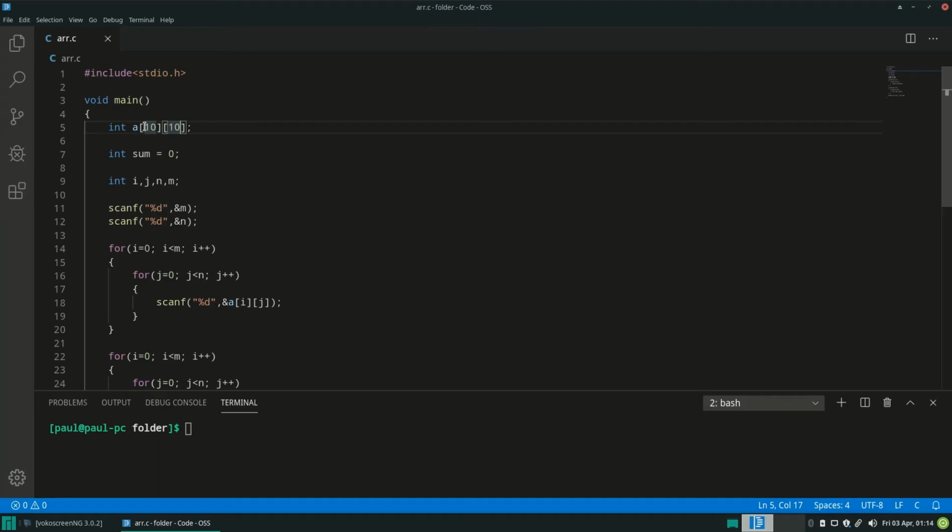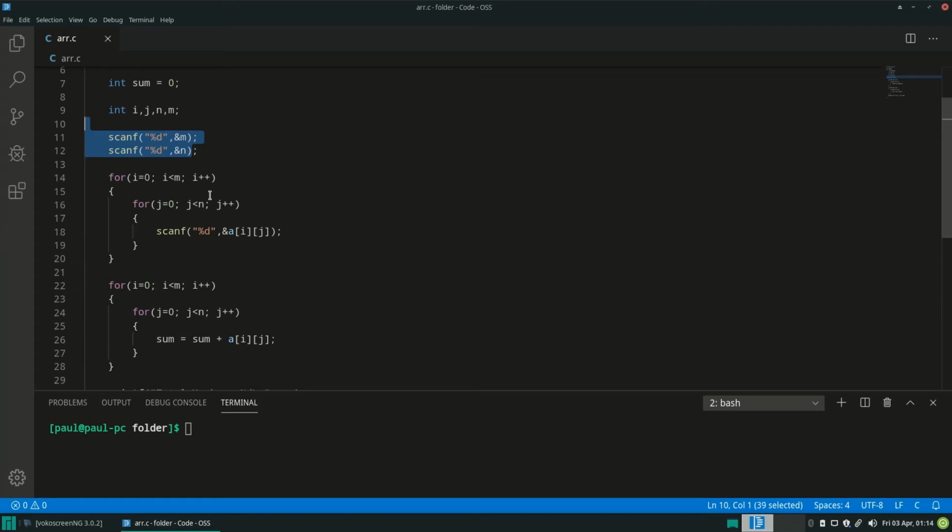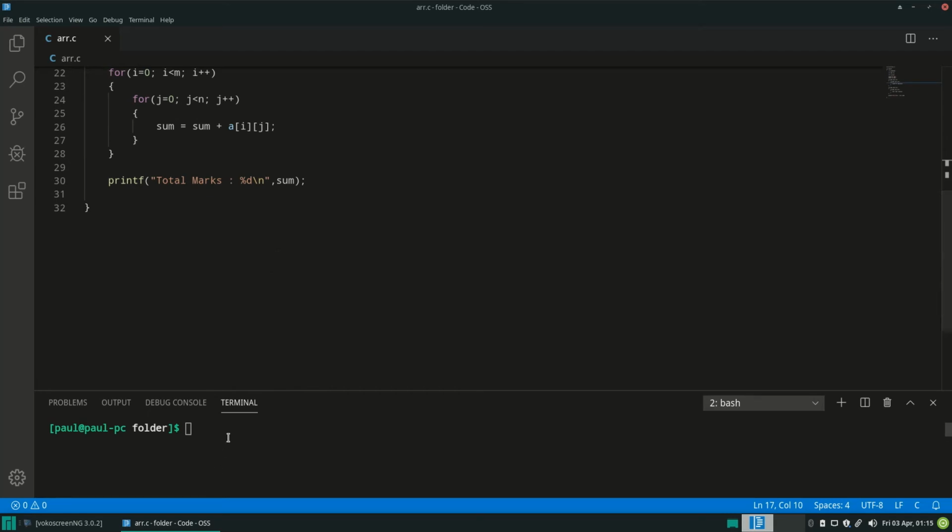So there are these 10 rows, each row having 10 unique values in it. Now we need two index values, so I've given i and j, and two limits, that is n and m. Before we only used one, which was n. I've read the values over here and given a nested for loop, because in the iteration process we need to iterate through i, which will start from 0 to m, and then the combination with j from 0 to n. So that'll be like 0 0, 0 1, 0 2 and 1 0, 1 1 and so on. So let's just run this program and see what happens.